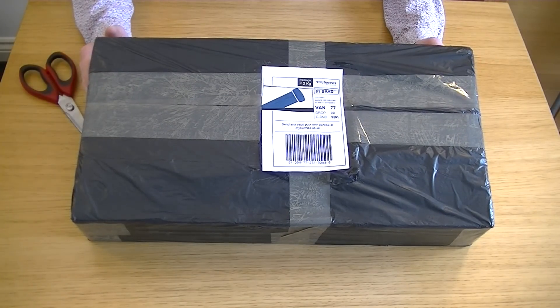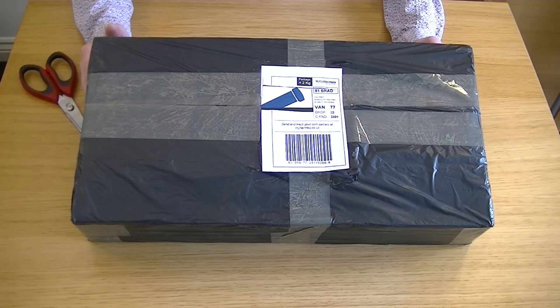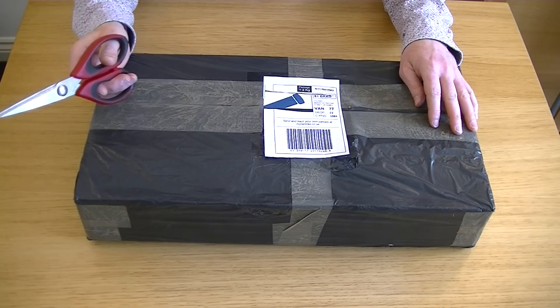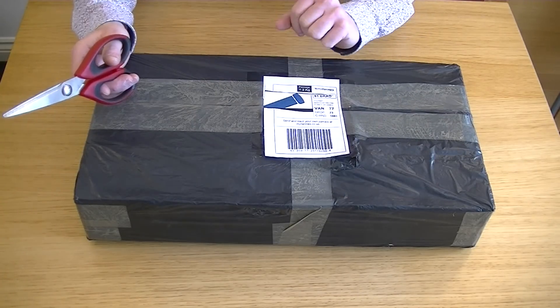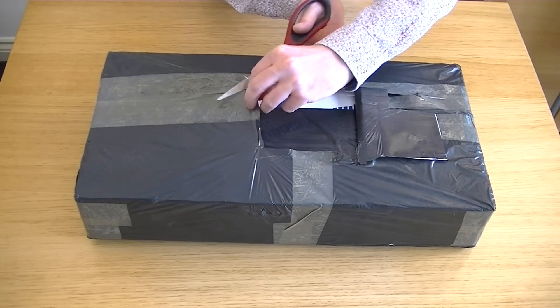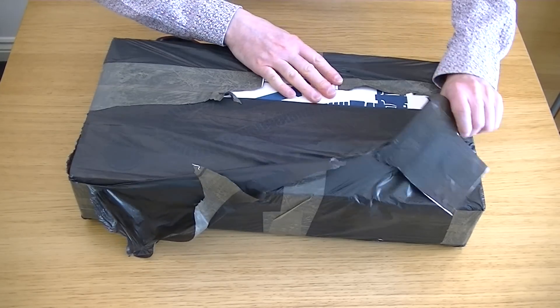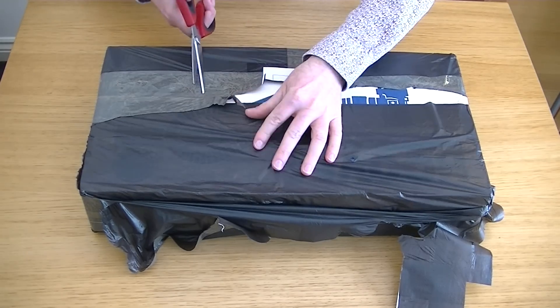Here it is with very minimal packaging apart from the original box — just a black bin liner to cover its shame. I'm glad things arrive like this, because the amount of vacuum cleaners and vacuum cleaner related products I get delivered, the courier and the postman would probably think it's weird. Fortunately this was disguised. I've cut off my address — I don't want folk knowing where I live. I'm not talking about fans, I'm talking about people that want to hurt me. I'm just unboxing and reviewing vacuum cleaners and other floor care appliances, so what's the harm in that?